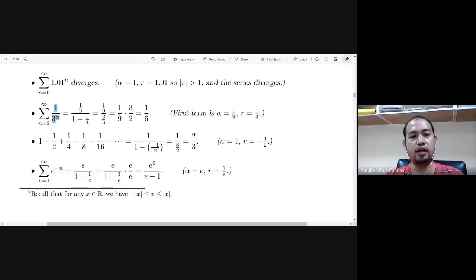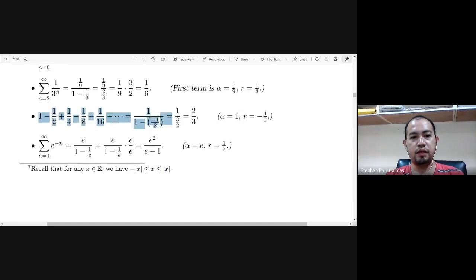Then you also have these other formulas, other sequences. This is the sum 1/6 using the formula. The challenge here is to make sure that your calculation is correct, since these are fractions, so it will be a bit challenging. For this one here, the first term, the a that we used, is equal to 1/9, because it gave us here that our n is equal to 2. So if n is equal to 2, then that is 1/3 to the power 2, which means this is 1/9. So our a is 1/9.